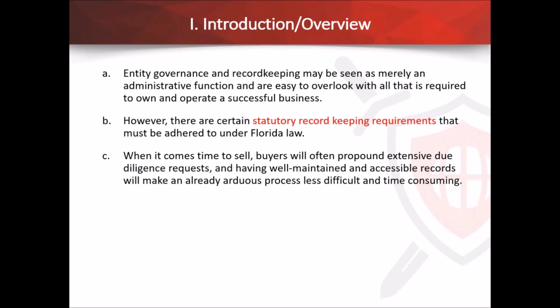And when are they all going to get fleshed out? When you want to sell. All those issues are going to get fleshed out. As we go through, Kathryn's going to go through a lot of the warranties and representations that the shareholders make. Sometimes they're like, well, we're shareholders, but we don't know exactly how much we have. These are all huge problems with respect to the sale of the business.